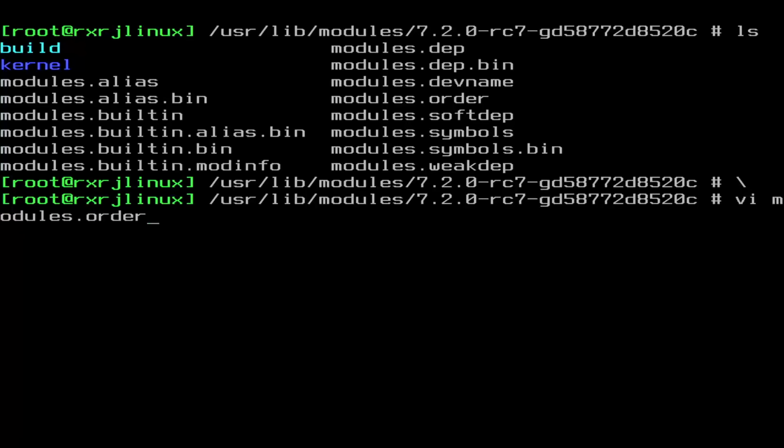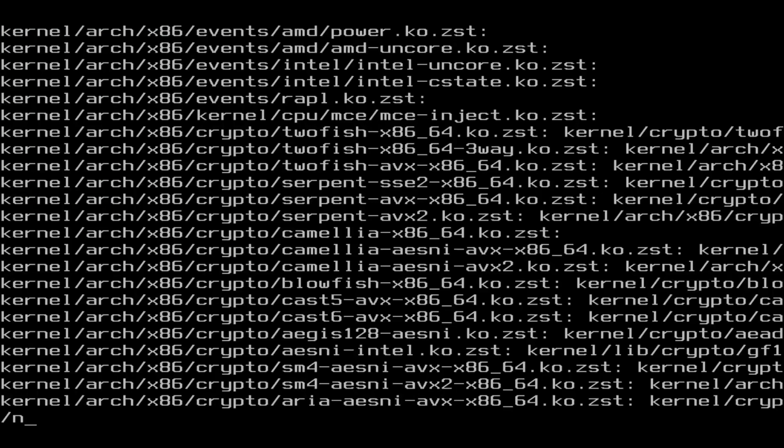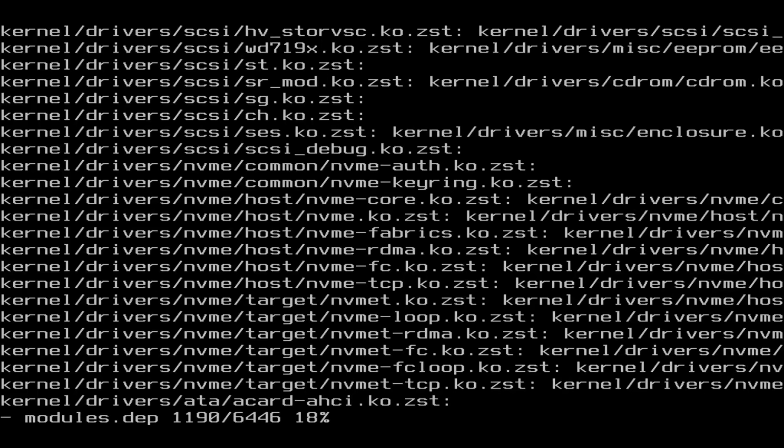Then the second part is modules.dep. Now if we search for nvme.ko.zst, I have compressed modules, so that's why it is nvme.ko.zst.